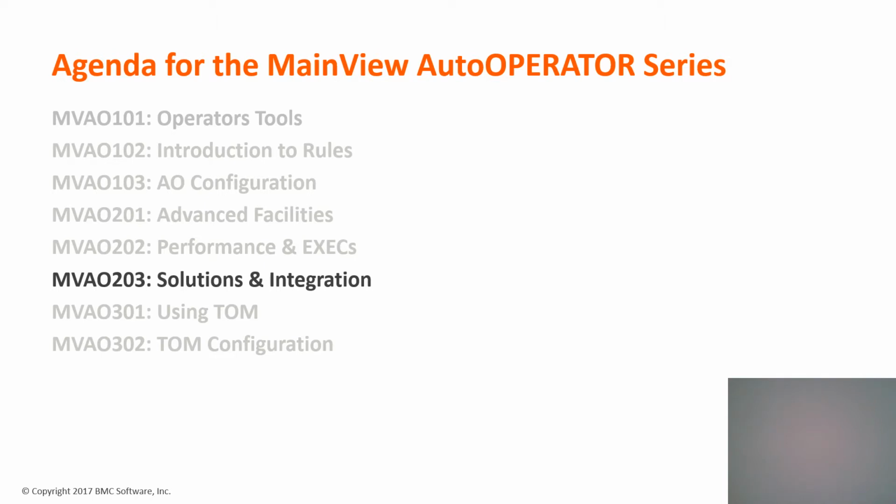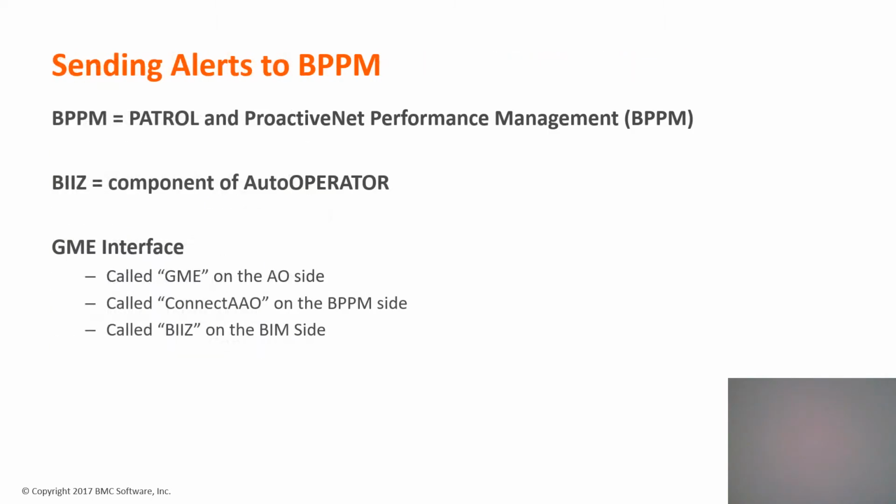MVAO203 is the 6th in an 8-part series of courses covering MainView Auto Operator. Auto Operator can also send alerts off-platform to BPPM. BPPM is BMC's Patrol and ProactiveNet performance management solution for the enterprise. A component of Auto Operator necessary to interface with BPPM is BIS, or BMC Impact Integration for z/OS.